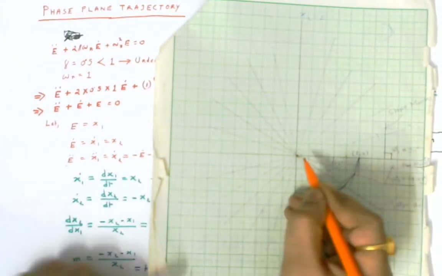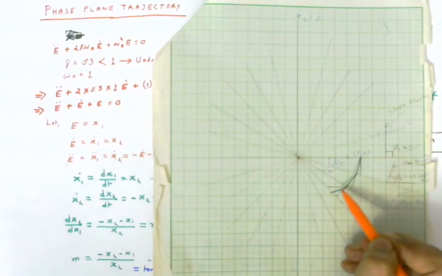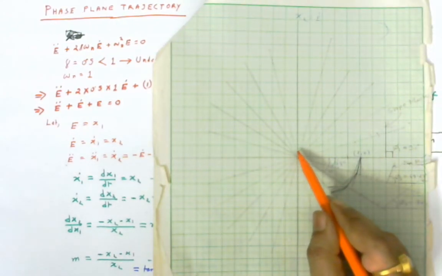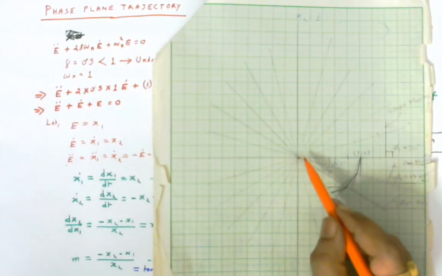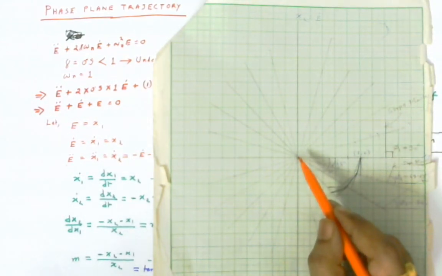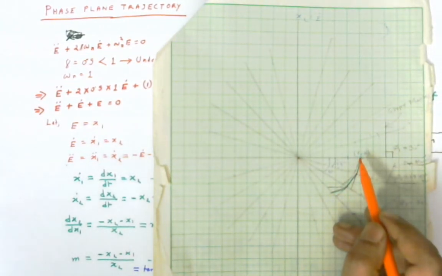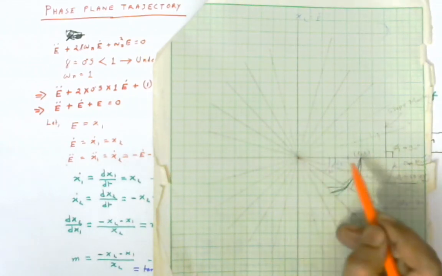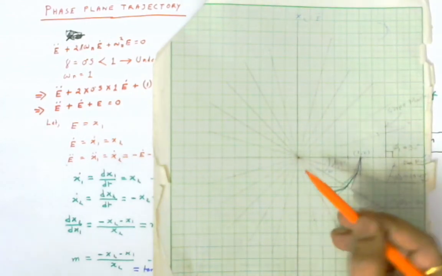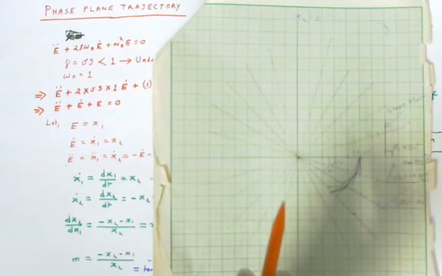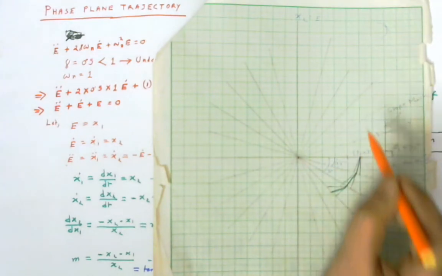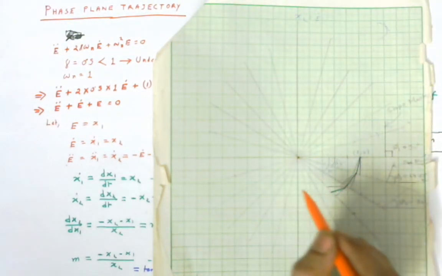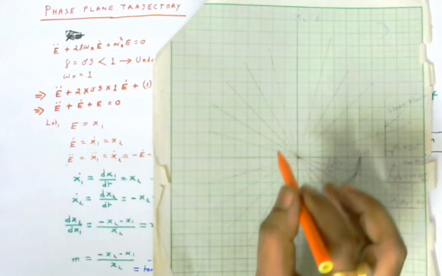So equilibrium point is the point where there is no change of x1 and no change of x2. The trajectory is converging, may rotate around the origin, but ultimately it is coming back to the origin to stop, to end, because at the origin, which in this case is the equilibrium point, there is no movement of trajectory. The trajectory from the initial condition is trying to come back to its equilibrium point. So the equilibrium point is the point where the trajectory will try to come back if the system is stable. Remember, from any initial condition or anywhere on the phase plane, the trajectory will try to come back to the equilibrium point, in this case the origin, if the system is stable.